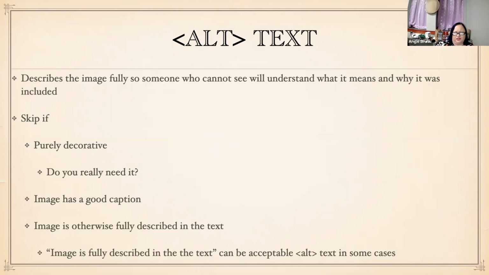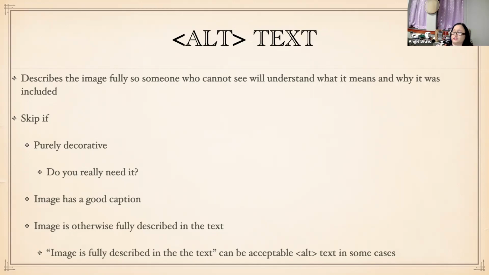So good alt text should describe an image fully so that someone who can't see or maybe isn't a visual thinker can understand why you thought this was important to include in the text. If you're going to have an image that conveys a certain mood, then that needs to be in the alt text. You know, something that would give me an idea of why you thought this was important to include and describes the contents well, you know, without going into so much detail that it becomes condescending.